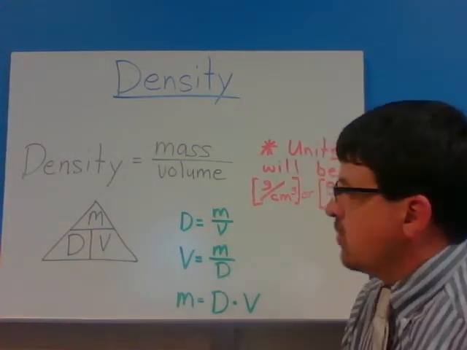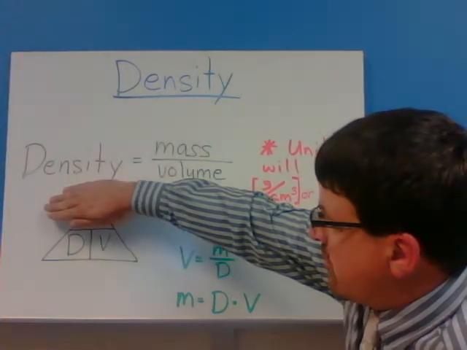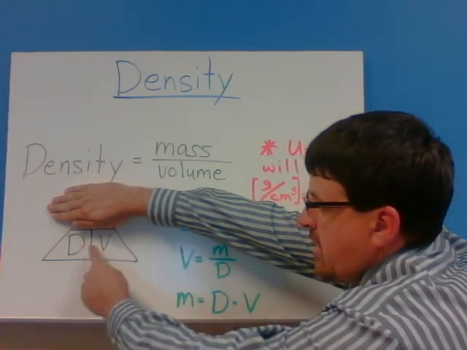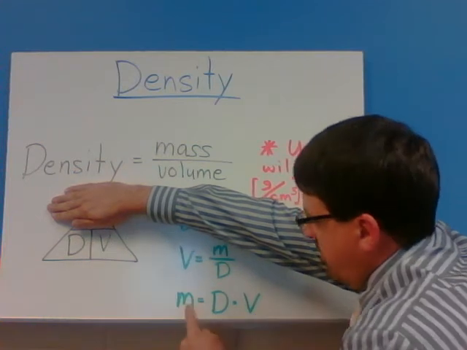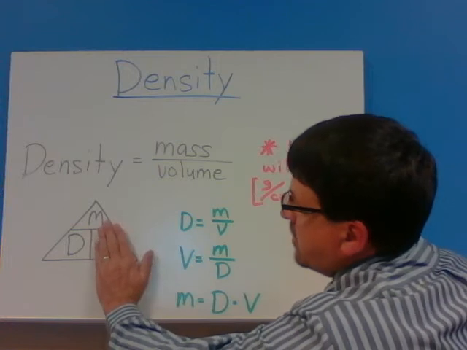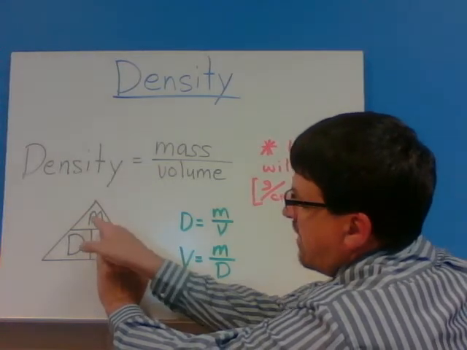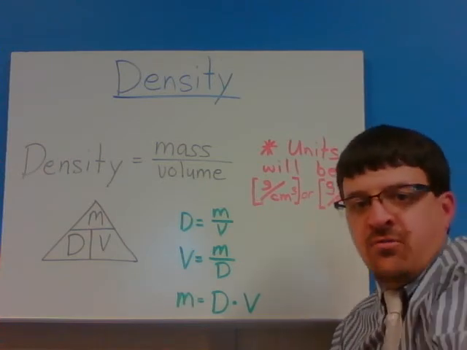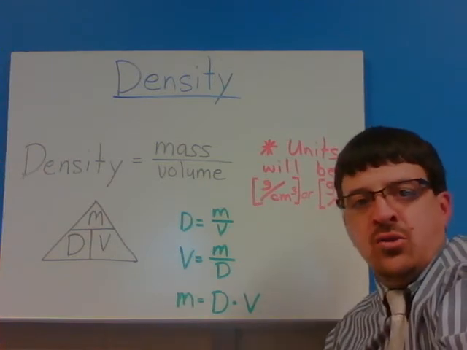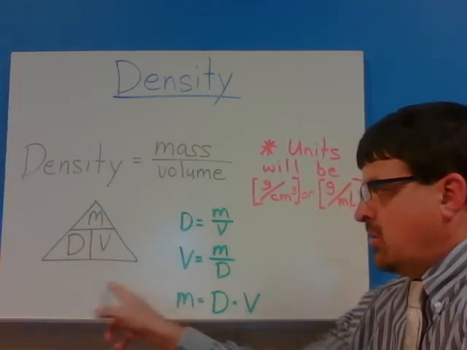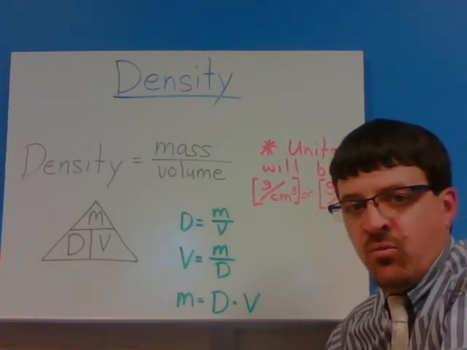Okay? Now, when you're trying to find the mass, if you cover up the mass, they're not over each other now. Now they're next to each other. Density times volume. That's the bottom equation here. And when you're trying to find volume, you cover up the V, now you have mass over density, and you get that equation. There's also the ways of manipulating them around like you do in math, and you can do the same thing. But this is a little example that works very well.